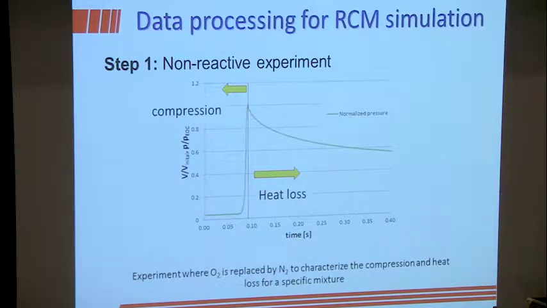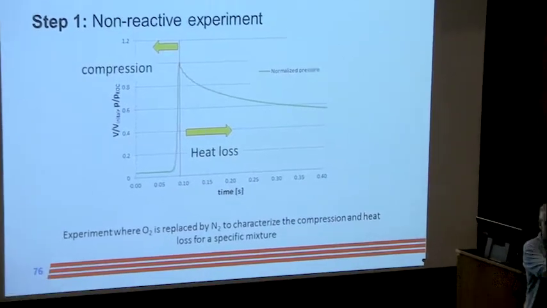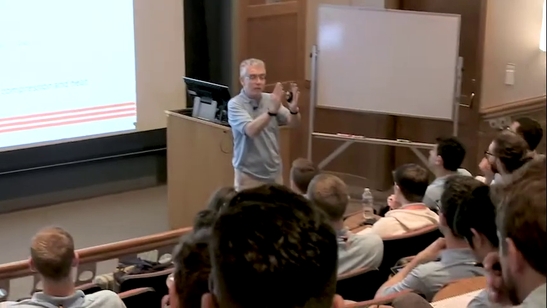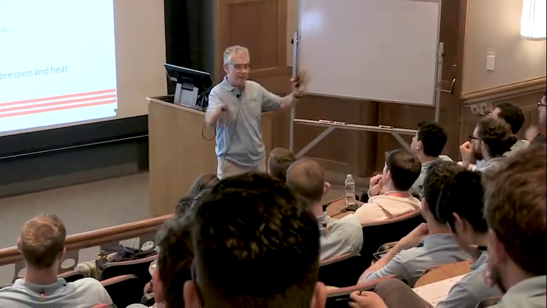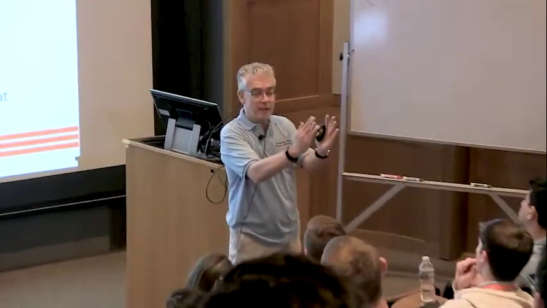So in reality, what happens is the pistons shoot forward, the pistons stop, and that gas is losing heat to the walls. To account for that heat loss to the walls, what we assume is the pistons shoot forward, they stop, and the pistons are relaxing back a little bit to account for that pressure drop in the simulation. That's not what happens in actuality, but that's what we do to simulate it.